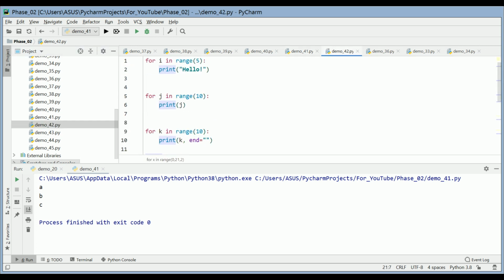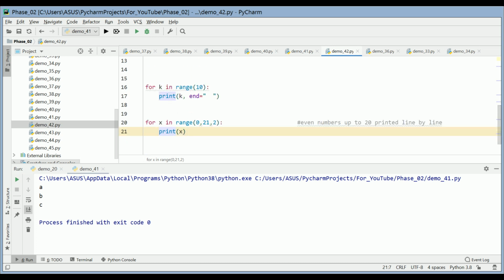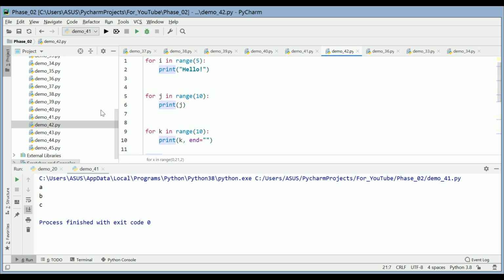Okay, this is the whole bunch of examples giving the details. For i in range 5, print hello. For j in range 10, print j. And for k in range 10, print k, and without k.